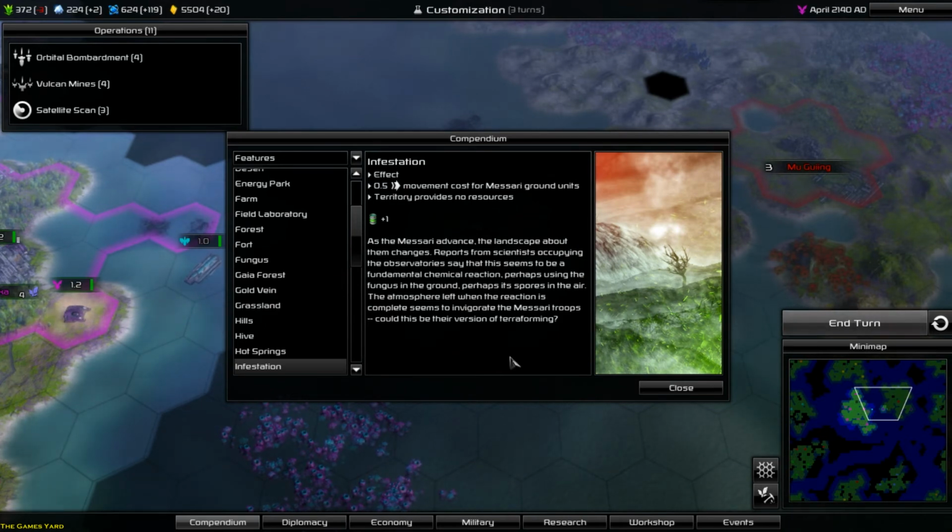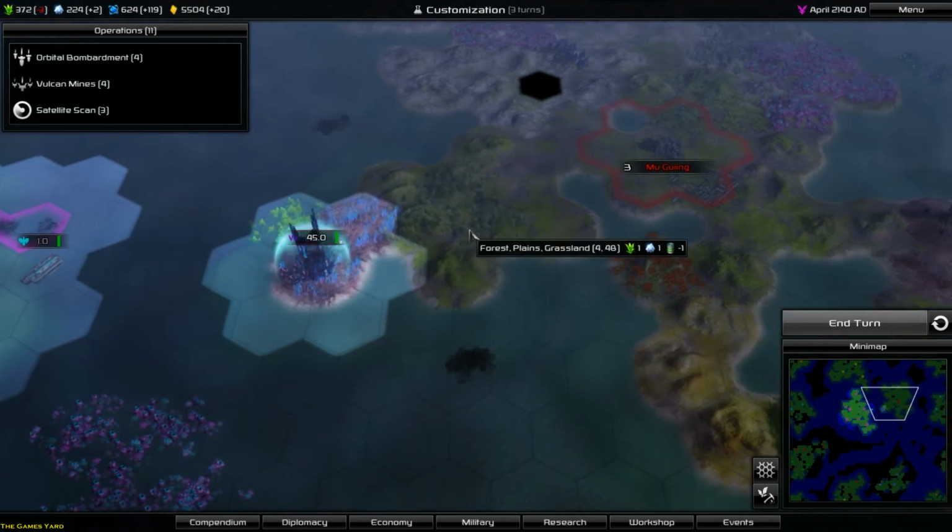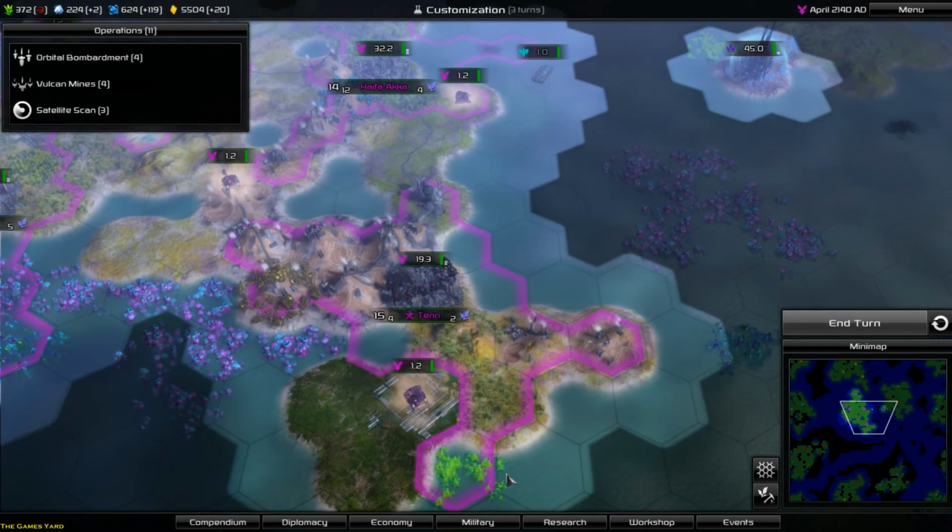0.5 movement cost for Masari ground unit. Territory provides no resources. As the Masari advance, the landscape about them changes. Reports from scientists occupying the observation say that this seems to be a fundamental chemical reaction. Perhaps using fungus on the ground, perhaps it spores in the air. The atmosphere left when the reaction is complete seems to invigorate Masari troops. Could this be their version of terraforming? I'm thinking that. The problem is he lands by our island.